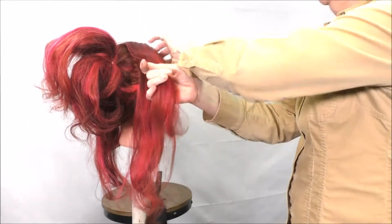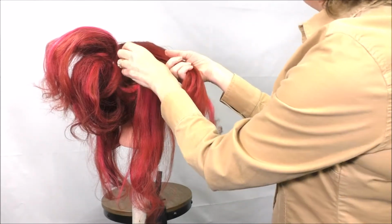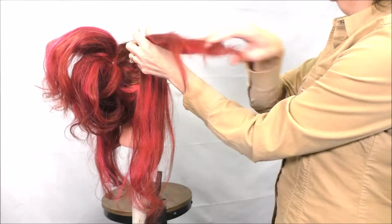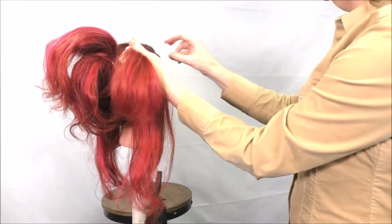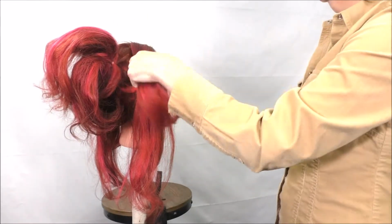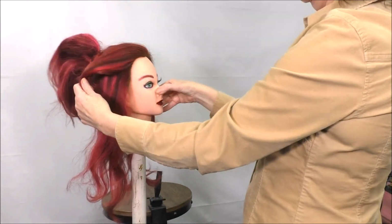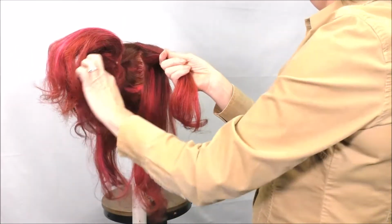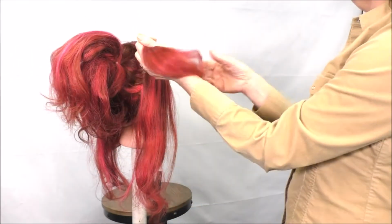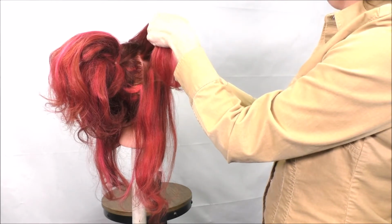And how big your sections are, how fast you want to work. If you want to get intricate, you could do more sections. If you want to braid this piece, you could braid this piece. All the design now is up to you and your client. I'm going to show you a little trick. I'm going to braid this piece, but not in the traditional way.